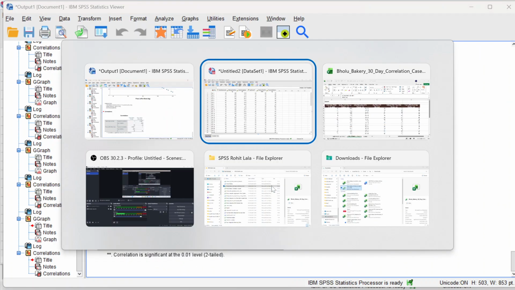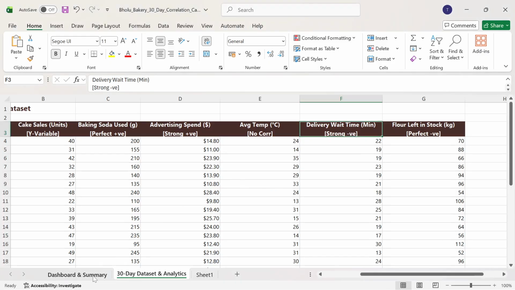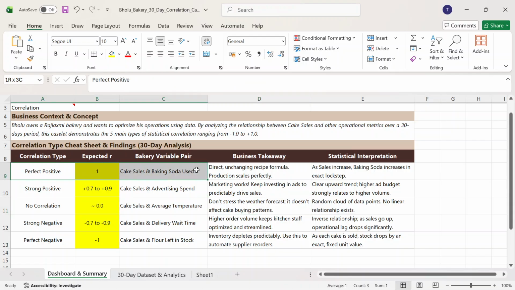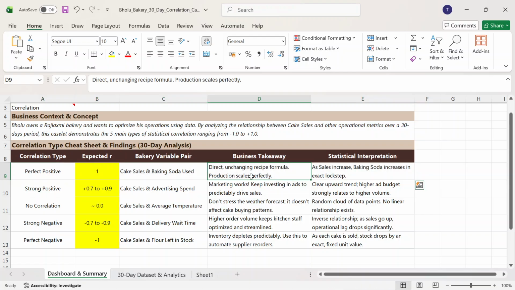So this way you can analyze it. Let's see our Excel. I have already written the summary here. Cake sales and baking soda showed a perfect positive correlation. Why? Because on changing the recipe, the production scales were perfectly correlated. In other words, as sales increase, baking soda use increases, and so on.